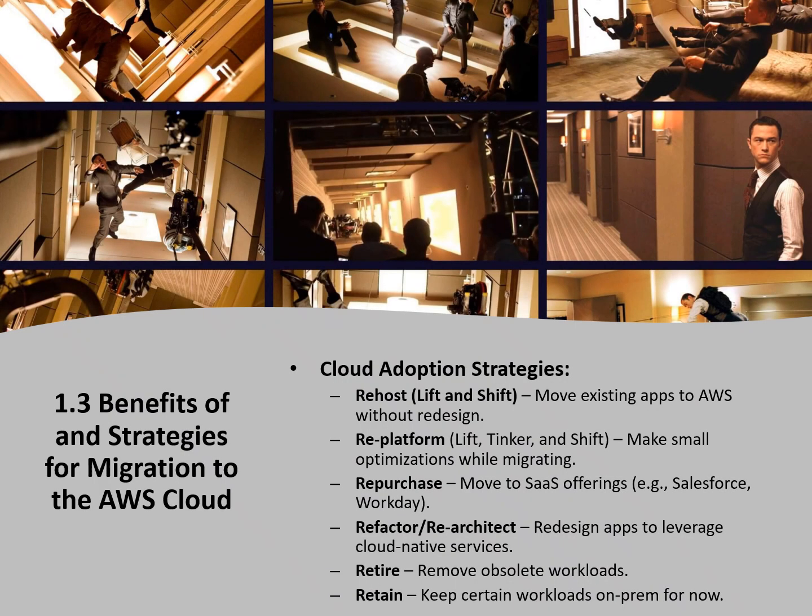Okay, 1.3. Migration is the process of moving workloads and data into the AWS cloud safely and strategically. AWS defines 6 common migration paths, often called the 6 R's of cloud adoption. Rehost, or lift and shift, means moving existing applications to AWS without redesigning them, a fast and straightforward approach.